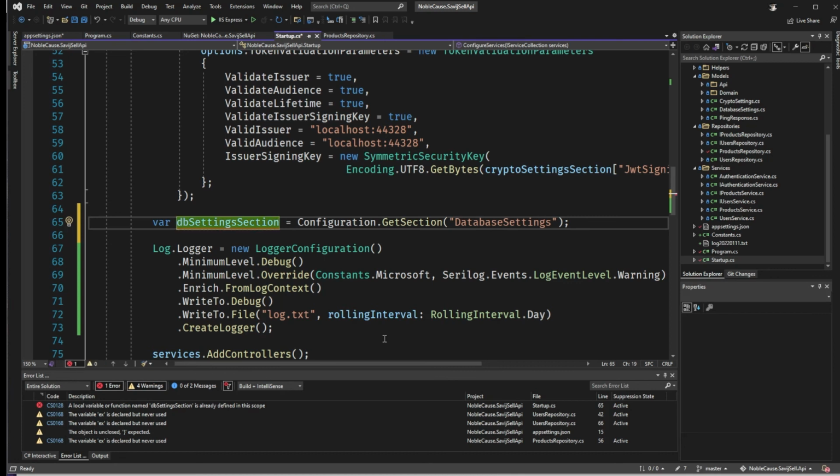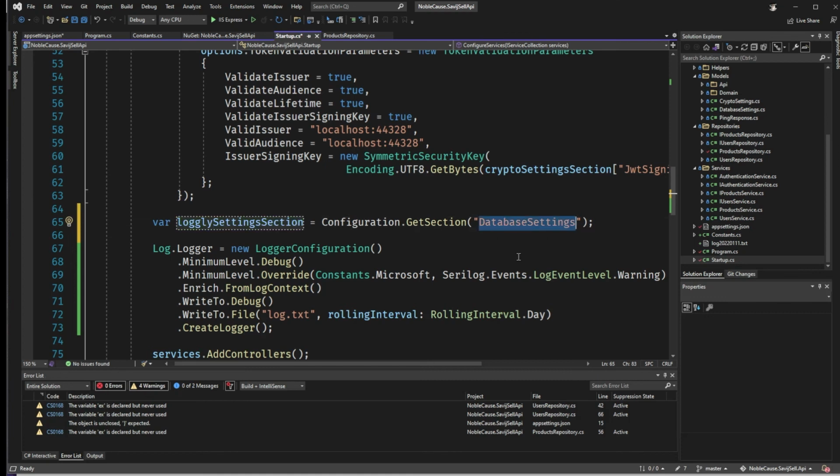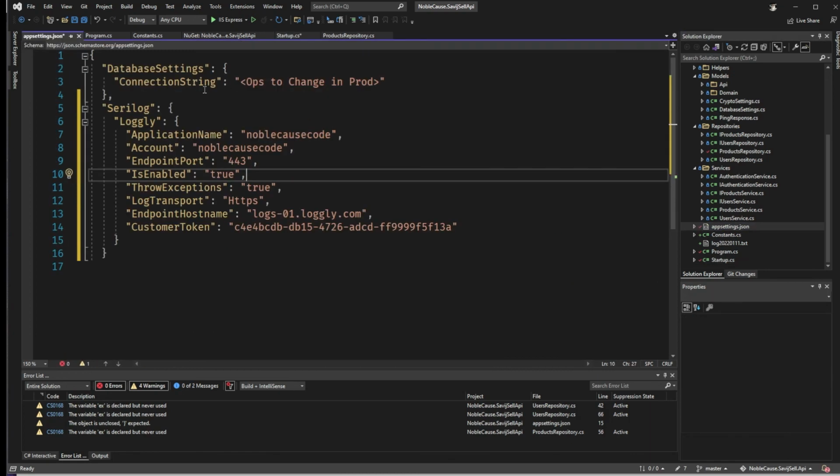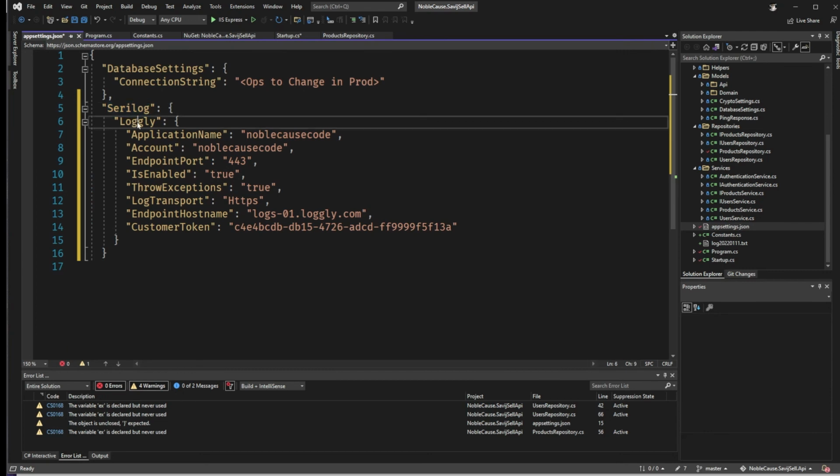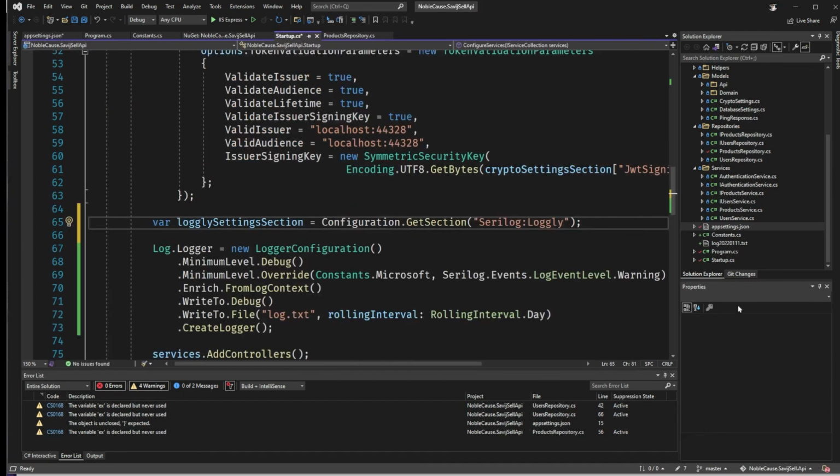I don't want it to be DB settings, I want this to be Loggly settings. And the settings that I want are Serilog:Loggly. That's just these two right here, and that tells it to look at that node.